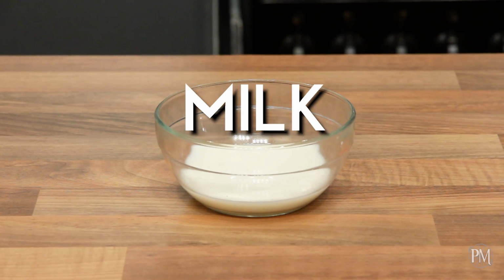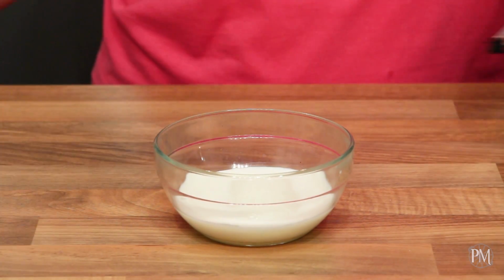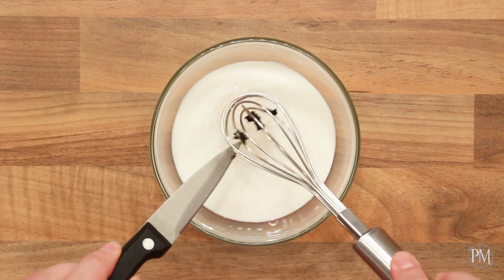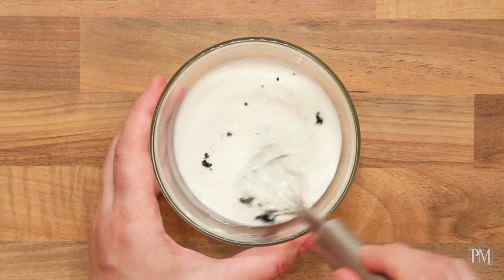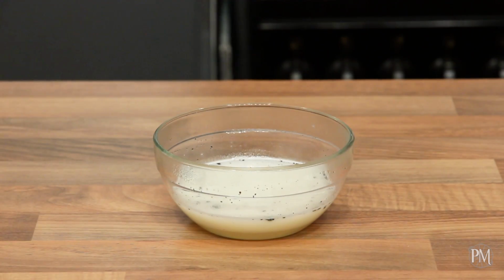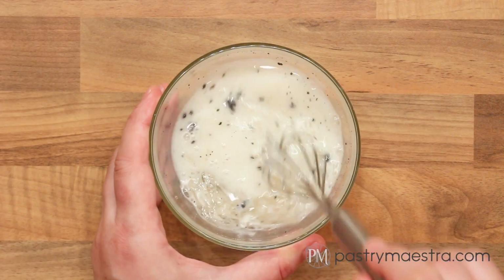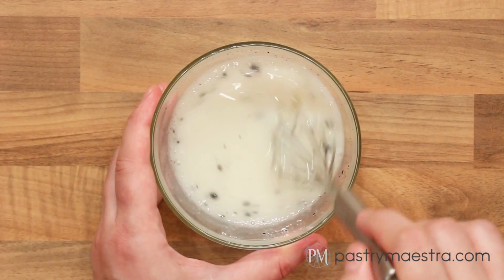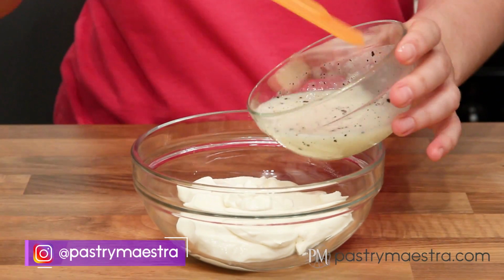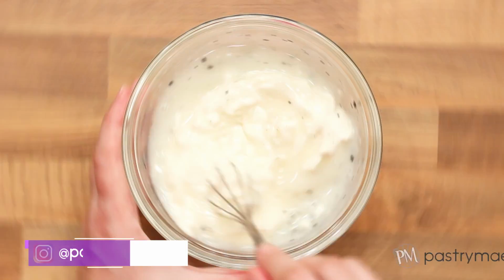I've put milk into a bowl and now I'll add sugar and vanilla and stir with a whisk to combine. I will heat up this mixture in the microwave. My milk is hot and now I'll add gelatin and stir until it melts. I will add this mixture to cream cheese mixture and stir with a whisk until it becomes uniform.